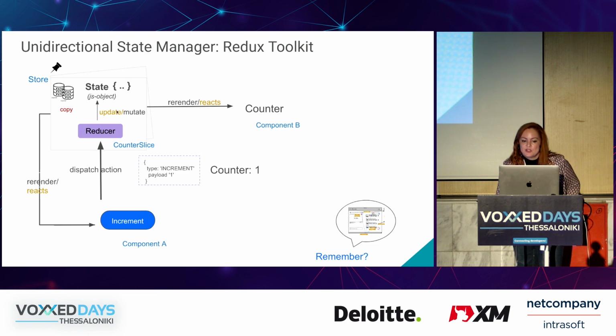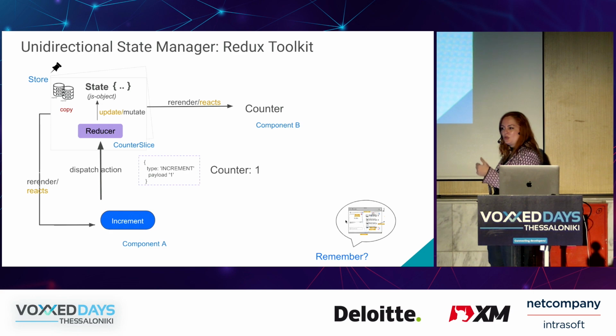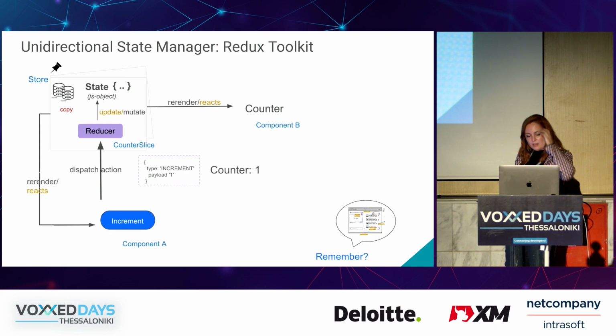On purpose, I've used this yellowish mustard-like color on these words in order to remind you of the initial screenshot from the first page. You remember I made the notions of update and reactivity yellow there. And we see exactly now in Redux where the update is happening and where the reactivity is.